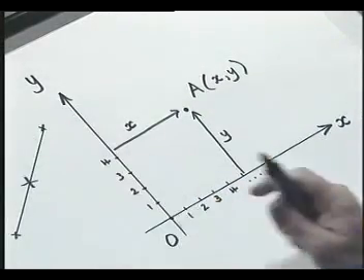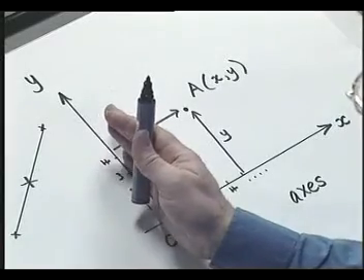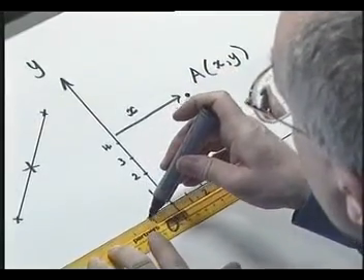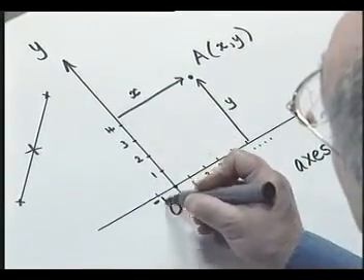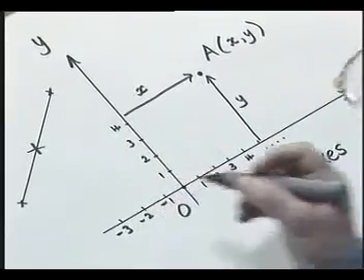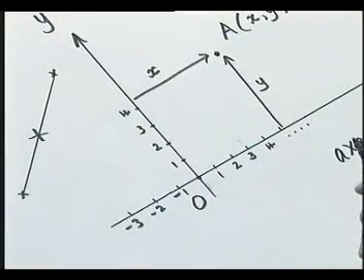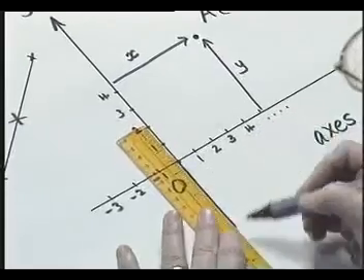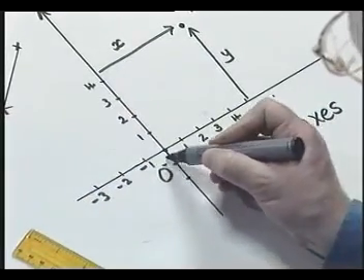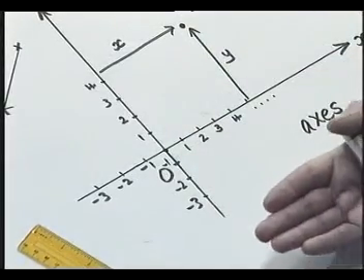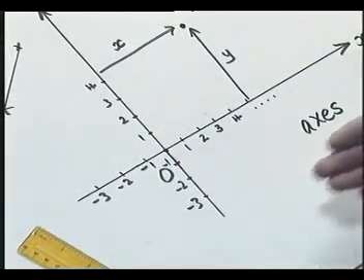If we move to the left-hand side of the y-axis, then what we have are negative x-coordinates, because as we move to the left, we count down from 0, so -1, -2, -3, and so on. So anything to the left of the y-axis will have a negative x-coordinate. And similarly, if we want to come down below the horizontal axis, we count down from 0, -1, -2, -3, and so on. So any point with a negative y-coordinate will be below the horizontal axis. Let's plot some points and see where they lie.